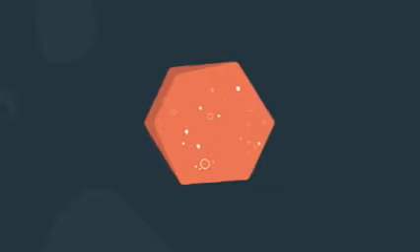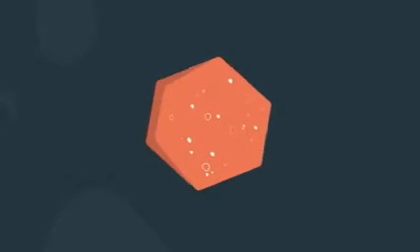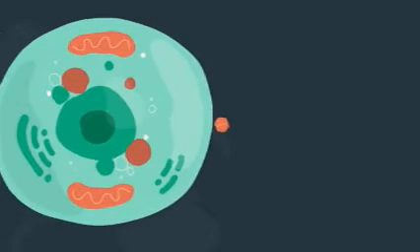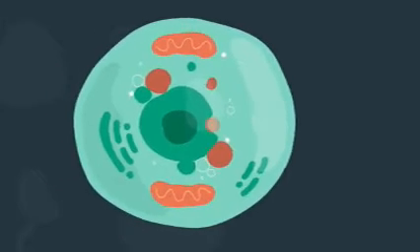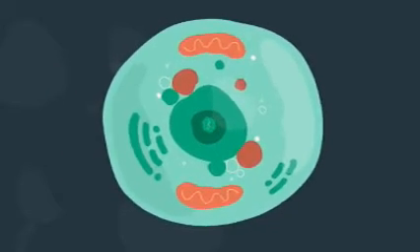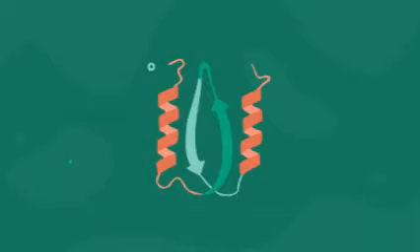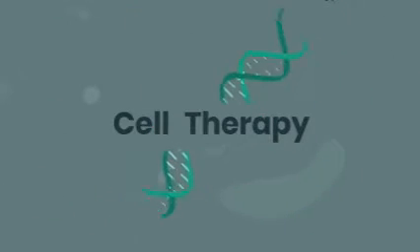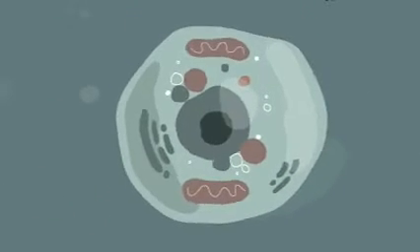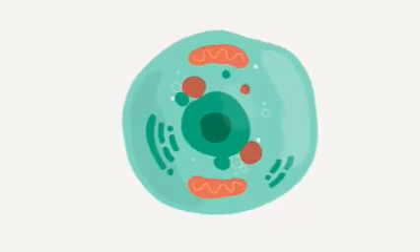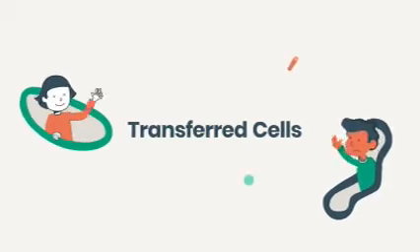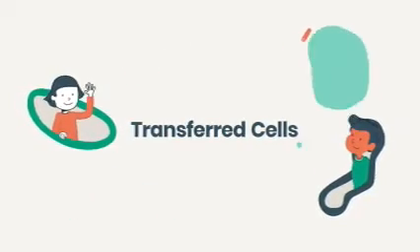A vector, which is often a virus, delivers the gene into the cell. Don't worry, the viral genes that could cause disease are removed. Then the vectors are directly injected into the patient's body. The new working gene is able to alter the behavior of the protein within the cell, whereas cell therapy uses living and sometimes genetically modified cells to help treat a disease. These transferred cells can be from the patient or someone else. Cell therapy is routinely administered through blood transfusions.